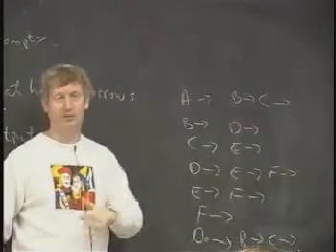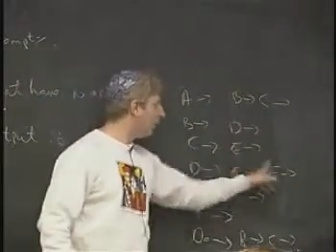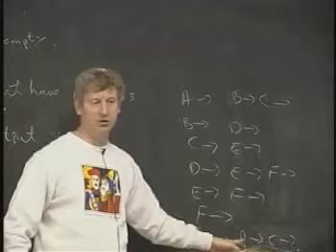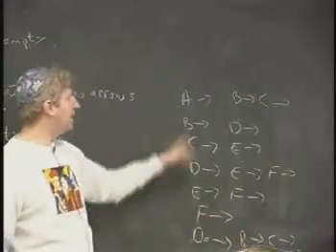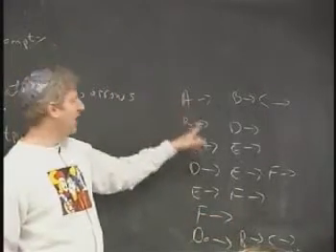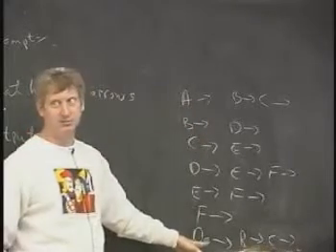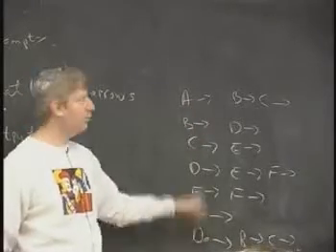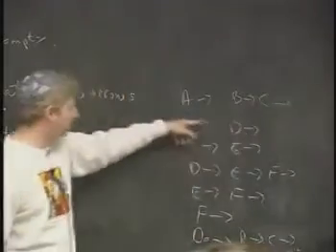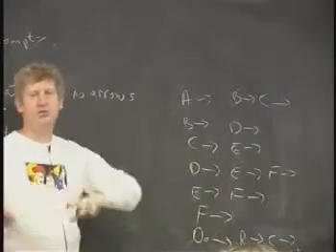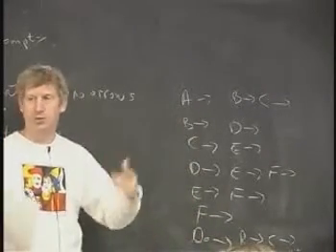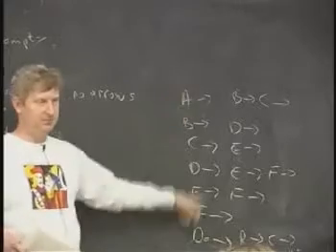Not n. It takes more than n. You have to look through all the linked lists, and that's proportional to the number of edges. What's more, let's say that all the edges were connected to A, and none of these guys had any edges. Then, when you were done looking at all those edges, you'd have to run through all these just to find out that there are no edges. So in the worst case, it's really e plus n.